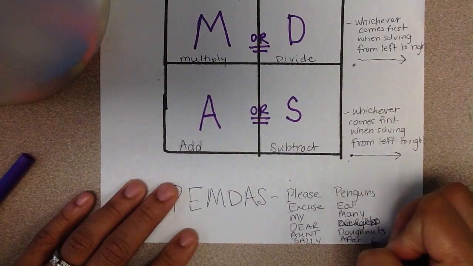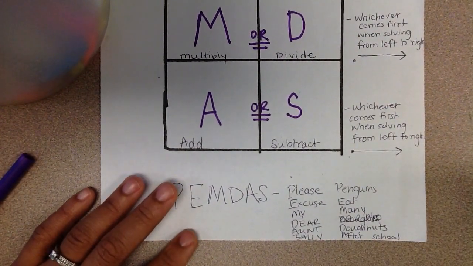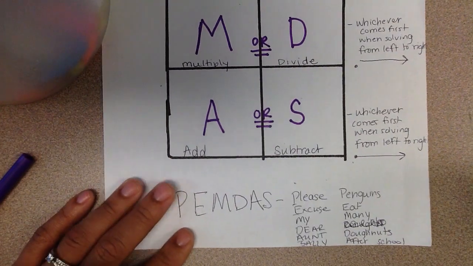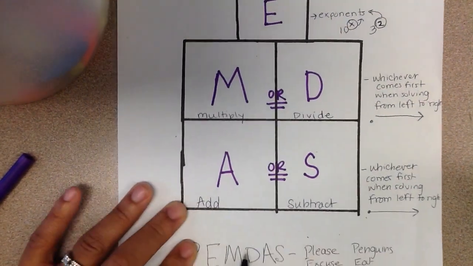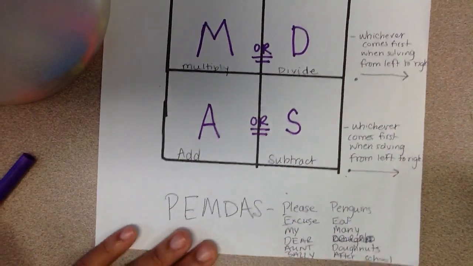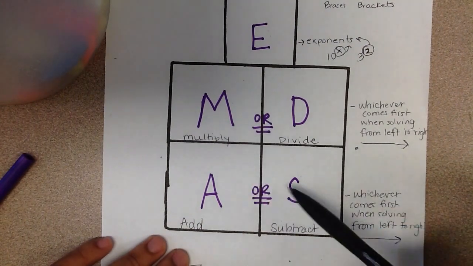after school. All right? There's other probably silly sayings out there, but those are two that I know of that help us remember PEMDAS. Please excuse my dear Aunt Sally. Penguins eat many donuts after school. Okay, to help us remember the P, the E, the M or D, A or S.